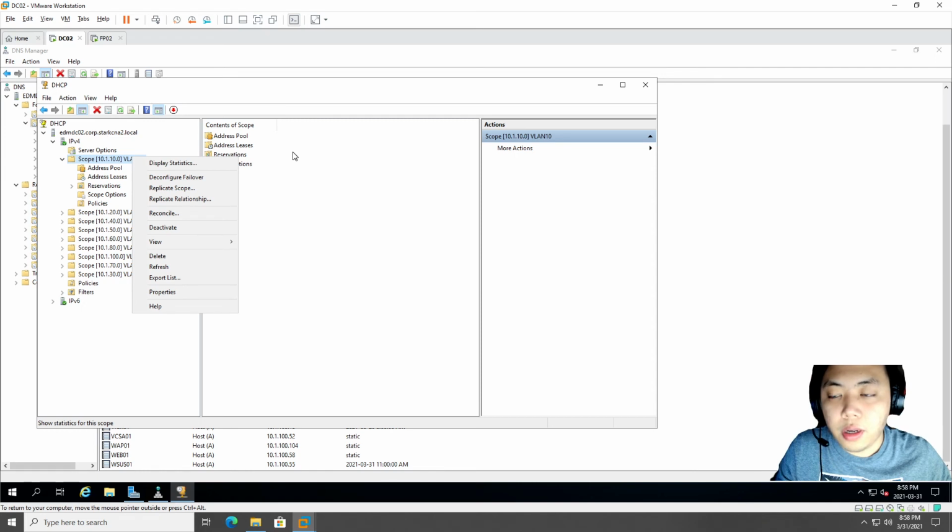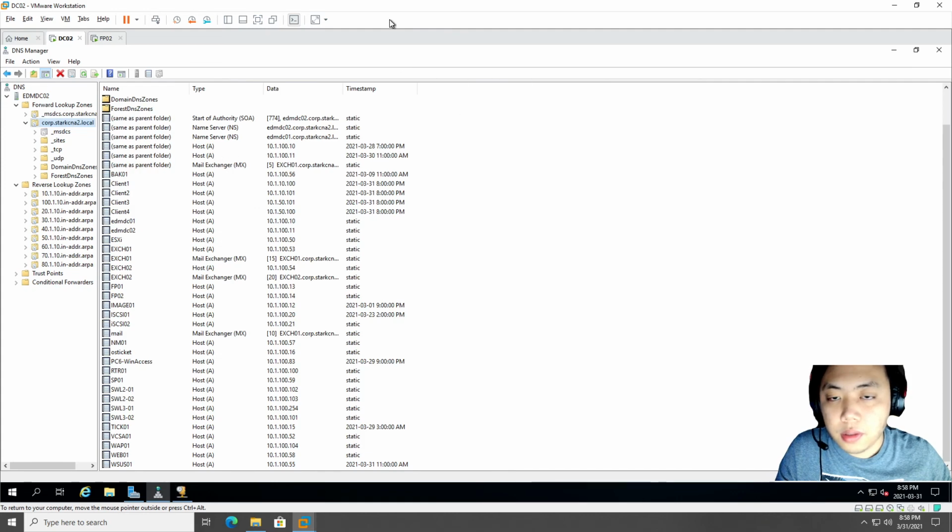So they will still get an IP address if you, let's say, ipconfig release and renew. It will still be possible to get their IP address by just configuring failover for both domain controllers.